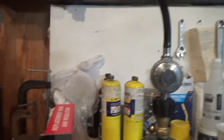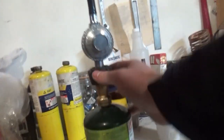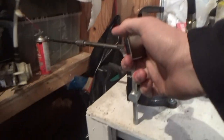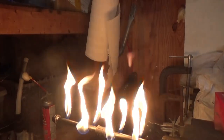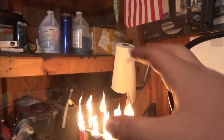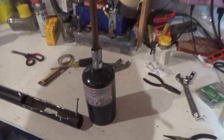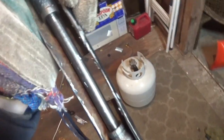Hopefully with this 5 PSI regulator it will work much better. I've hooked this up to the gas line. Let's turn it on. Now we put this whole thing inside that pipe, and hopefully these flames should heat it very well. I installed the pipe, and you can see in there — there's fire.